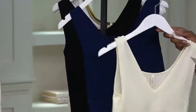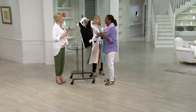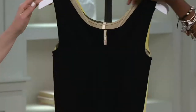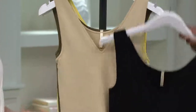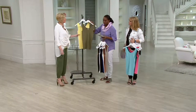Then you must have the navy and ivory. Especially if you're picking up the red, you're going to have a nice little whole Americana thing. We need the black and white. Great place to start. And we put the black with also a nude. So if you really want black, get those two sets, and that way you're covered with black. You're going to use that nude a lot if you've got any nude shoes.